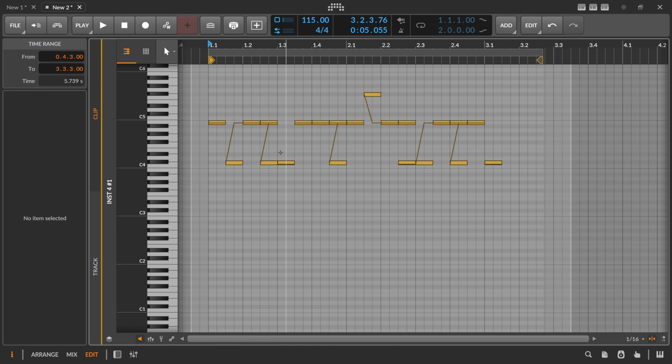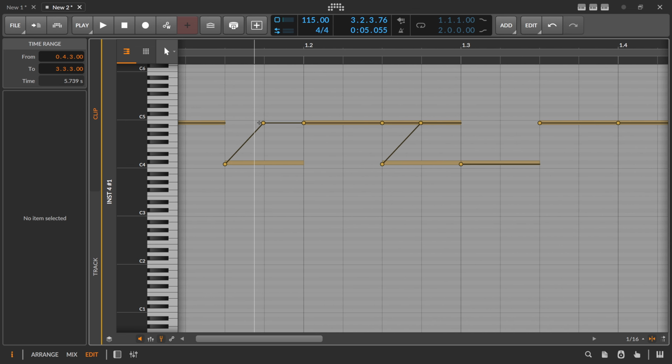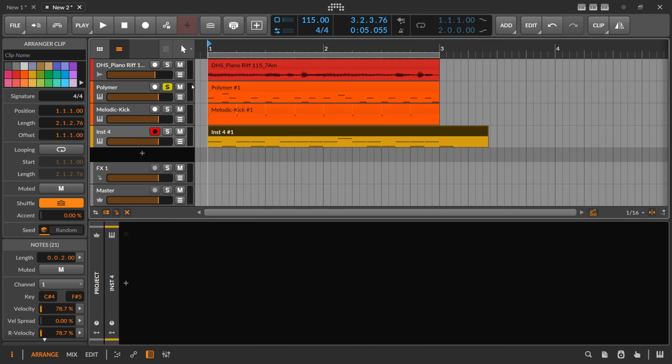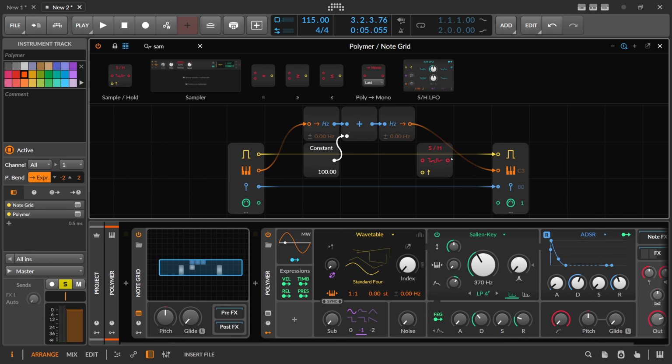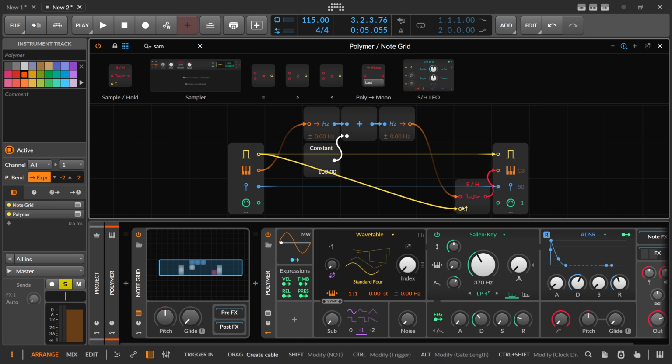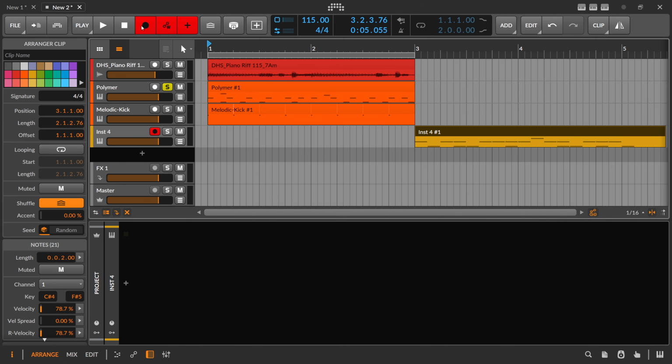Right, it's a completely different sequence, and we have even some MPE pitch on there, pitch bend. I don't know why it looks so weird. I probably have to use a sample and hold, I guess. Let me try this out. Move this over here.